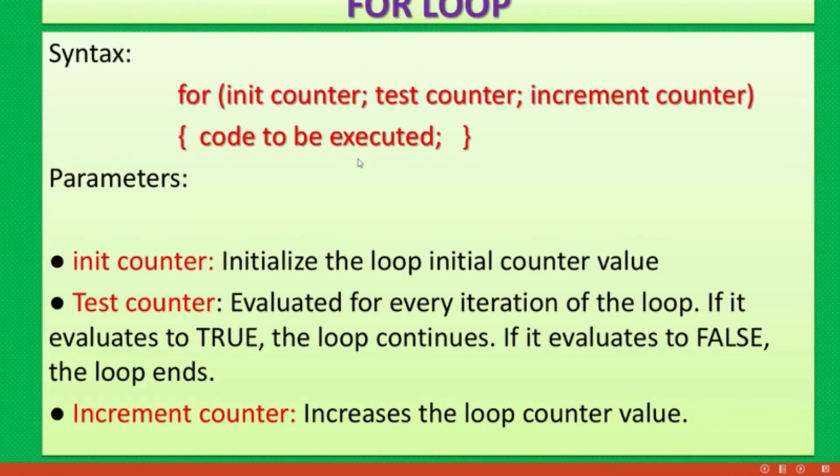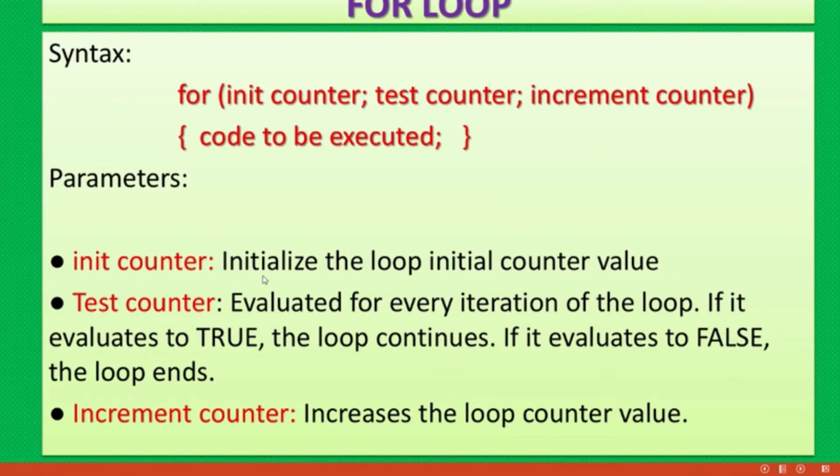That is, the statement that we want to repeat again and again, we must give inside these curly brackets. And we learnt the 3 parts: initialization, condition and increment. So the initialization counter, the variable counting, starting with count is equal to 1, must be given there. The test counter, underline it and write it as the condition. Okay, and increment value. Hope you understand. Now we'll learn in detail about these 3 parts again.